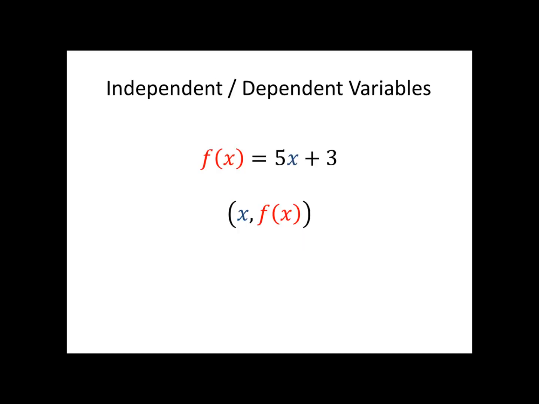Now, the x value is what we refer to as the independent variable. It's the number that we plug into the function. The f of x, what we're used to seeing as a y, is what we refer to as our dependent variable. So when we write it in ordered pair form, we always write the x value first, then the f of x value. It's just like writing x comma y, we're just not using y equals anymore.